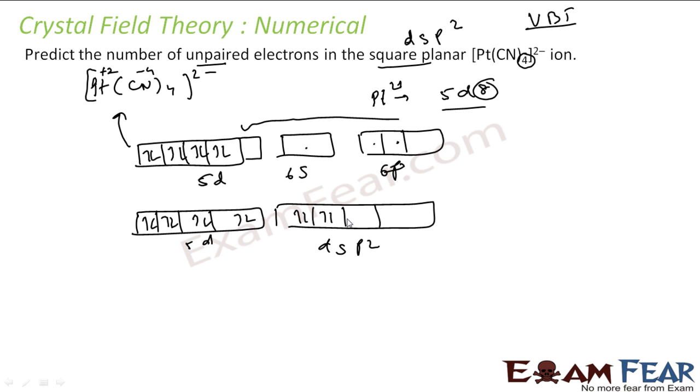And now all these will have coordinate bonds. This is the structure. So in this case, if you see, how many unpaired electrons? Zero unpaired electrons. If you want to find the number of unpaired electrons in this case, the answer is zero. There are zero unpaired electrons. We knew the structure was square planar, and with that we could predict that there are zero unpaired electrons.